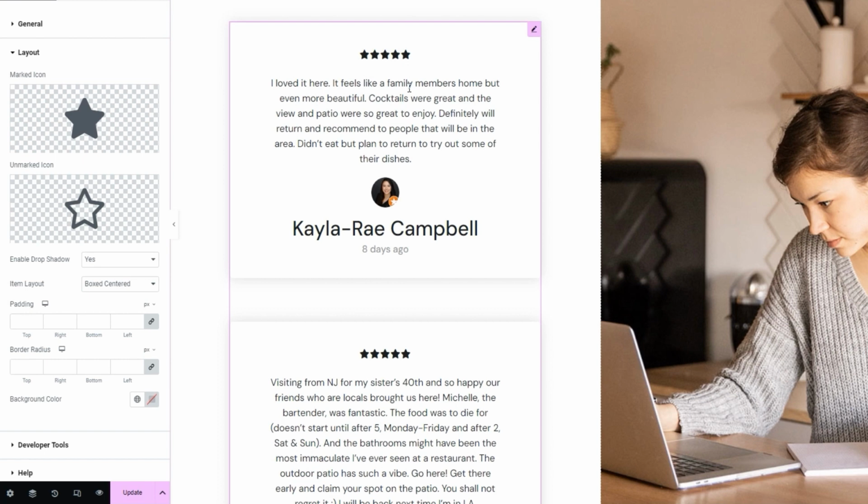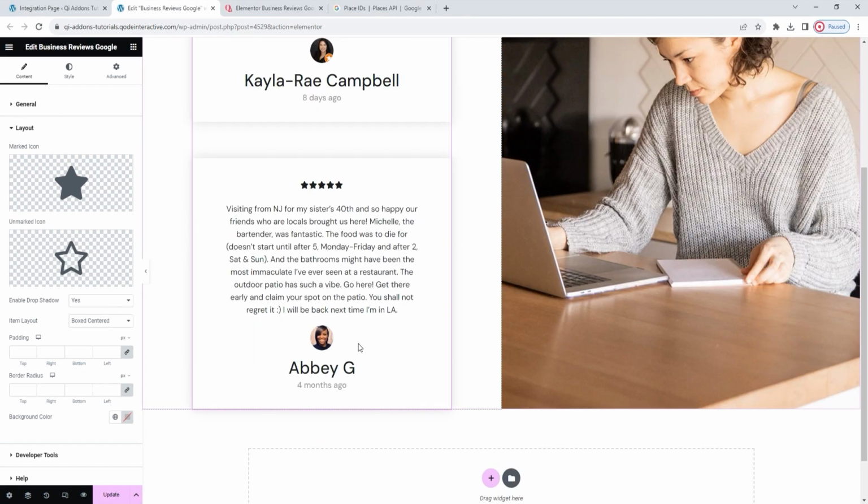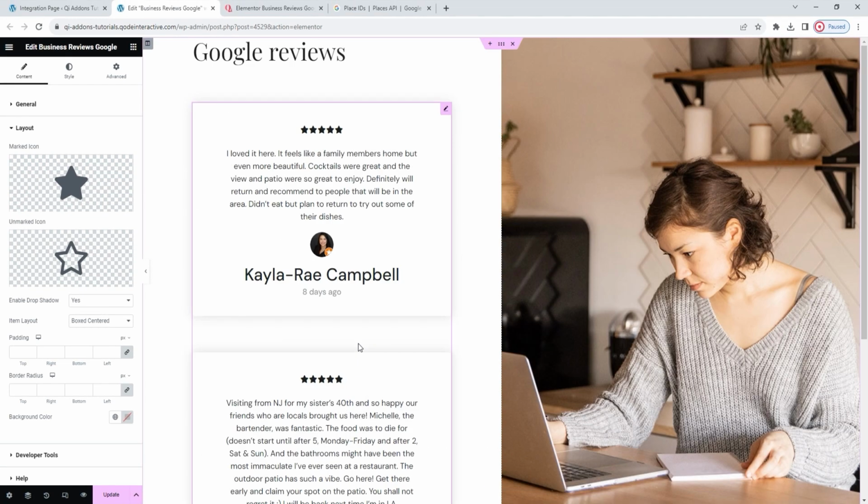And if you're side-eyeing my page with the 2 reviews I'm using, they both show 5-star ratings. We can't see the difference between the marked and the unmarked icons. Still, I'm going to replace the icons while we're here, and then I'll circle back later in the video to show you what a rating of fewer than 5 stars looks like. Now, I mentioned using identical icons as something of a cautionary tale, but that is actually something I plan to do. Rather than using different icons to display the rating, I'll use a few style options we'll see later to show the difference between the stars.